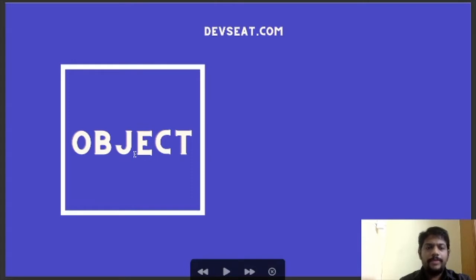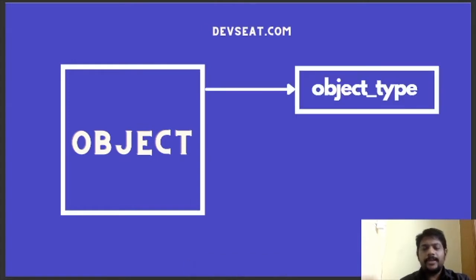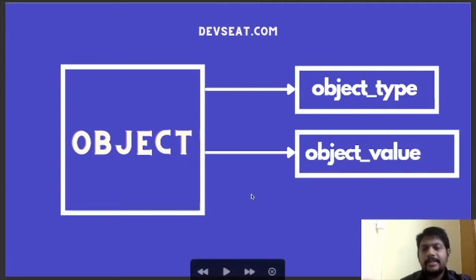So this is the object. An object contains the object type. That means whether it is an integer object, float object, or string object. And it contains the object value, the actual object value. Let us consider a equal to 20.